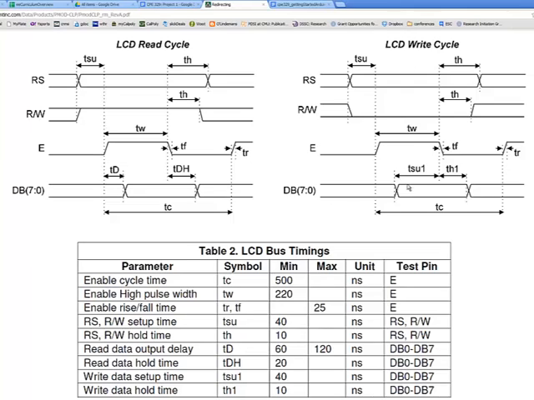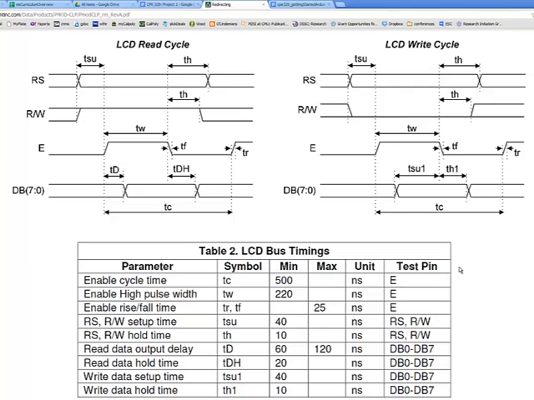The only thing we have to worry about is sequencing them correctly. We have to make these happen first, and then E go high, and then put the data on the data bus, and then E go low. The only exception is TW here, which is 220 nanoseconds, greater than 62.5. Or also this enable time, TC, where you can only make E go high every 500 nanoseconds.